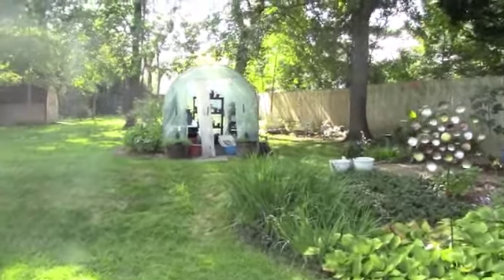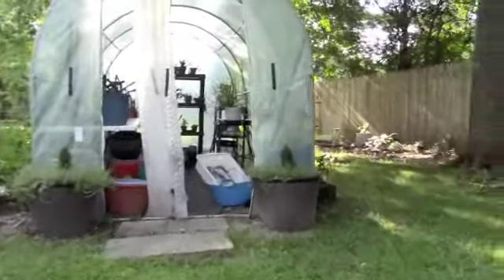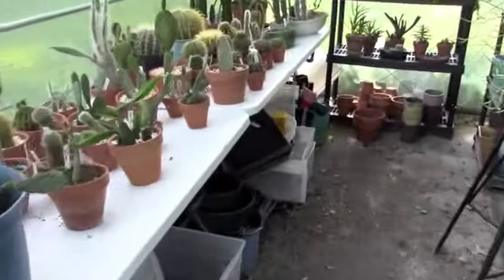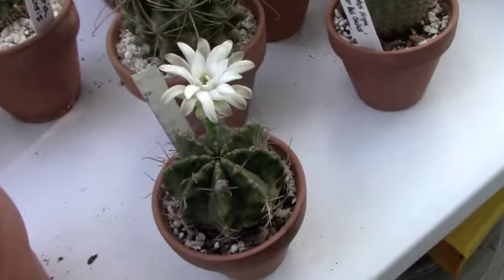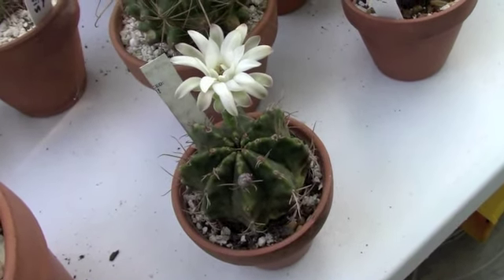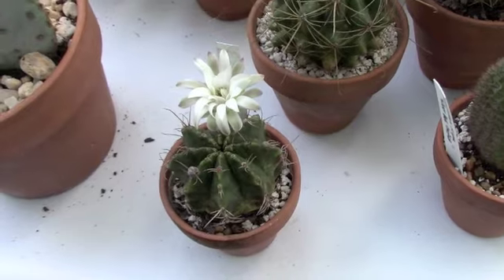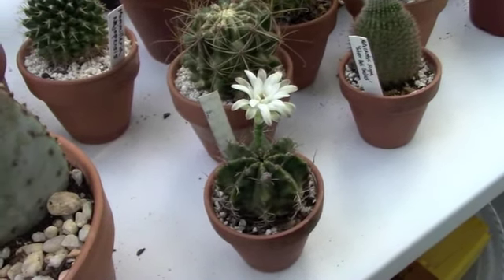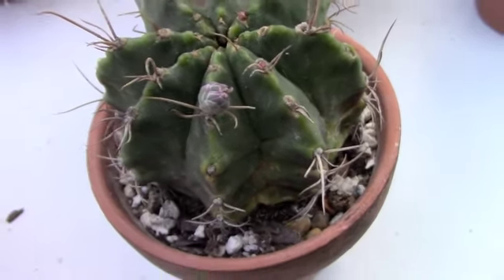Let's check this afternoon and see if it's opened up any more — I just don't want to miss it. Can you believe how carefully I'm watching this cactus bloom? I've waited so long for it. Looks like it's opening up — and here we go! Ta-da! There it is, it's open! It might open a little more or that might be it, but I think that was worth the wait. Cactus flowers are just so pretty — isn't that wonderful? And it looks like there's another little bud — maybe in a couple weeks we can enjoy that one as well.